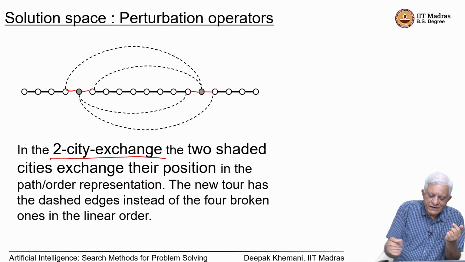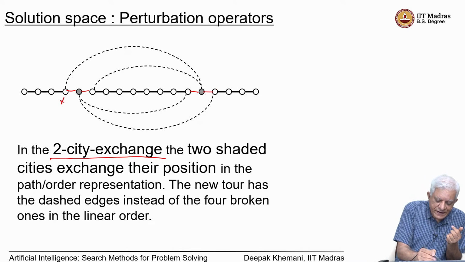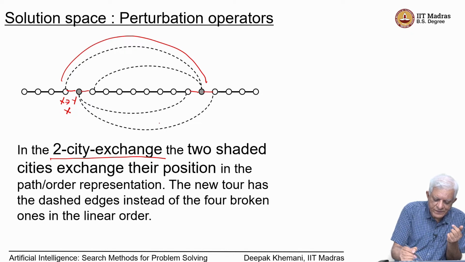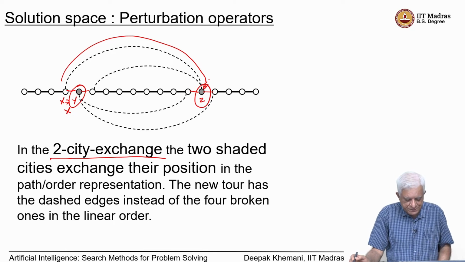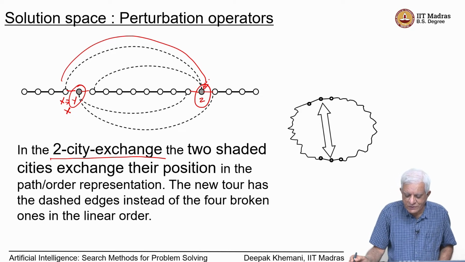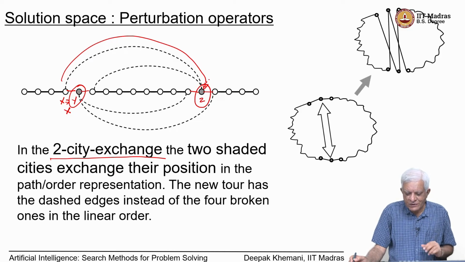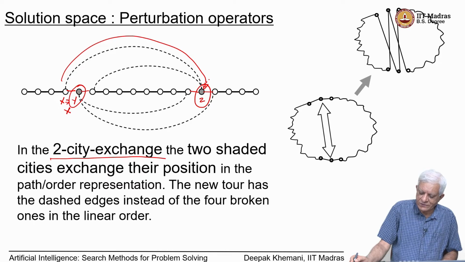What do we mean by exchange? We are saying that instead of going from this x to this y, you do not do this. Instead, you go to the other city that you are exchanging. Instead of going to this city which we have called y, go to this city which we have called z. So, we have exchanged y and z essentially, and we have changed the tour. If this was a starting tour and these are the two cities that we were exchanging, then this is how the tour would look after we have exchanged the two cities.